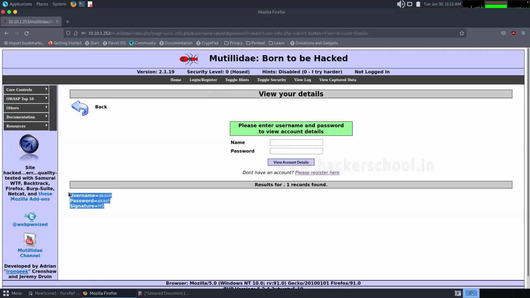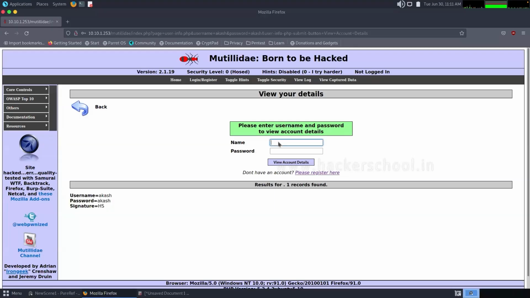That's it. Nothing much. But when you are giving the username and password, it is actually displaying the signature also. There are 3 different details that it is displaying. Where is it bringing all these details from? Obviously from the database, right? In any application, if you suspect that it is bringing this information from the database and displaying it on the page, this can be a point to perform SQL injection. This can be a triggering point, right? So login pages for authentication bypass, and any web page that is retrieving data from the database can be a point for SQL injection.